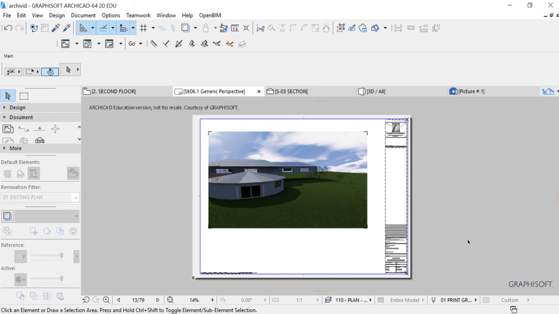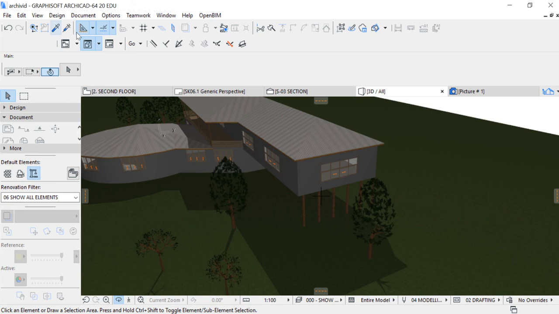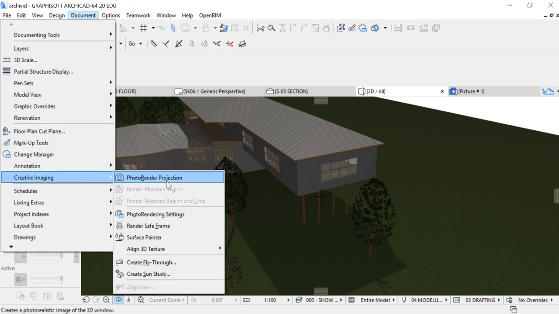Okay, so this is how you do sections, elevations, floor plans, and 3D renders. Now it's really up to you to have a really good play in your 3D rendering settings in Document and Creative Imaging. Just make sure you have a bit of a play with different modes. There is some really quick sketch options, which I'll quickly show you. Get a different view. That can look like you've just done a little bit of a sketch.